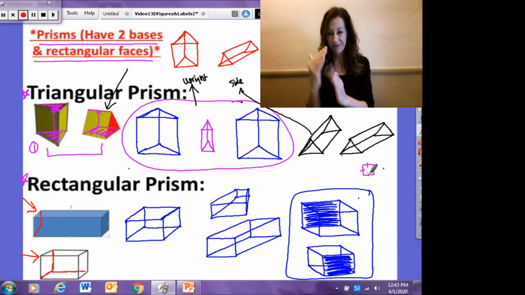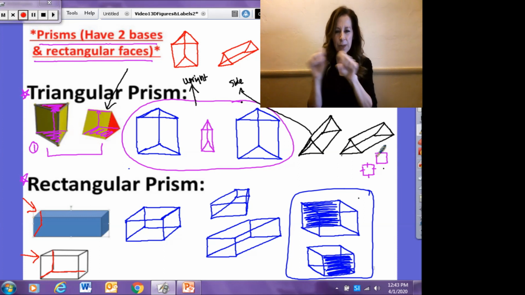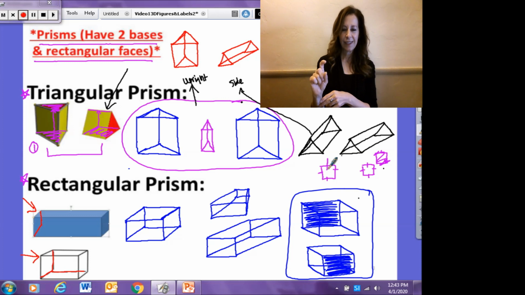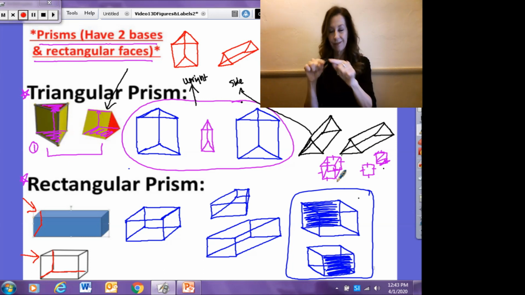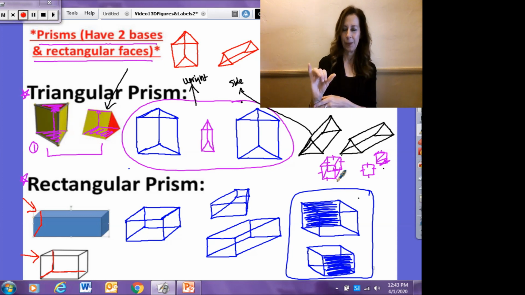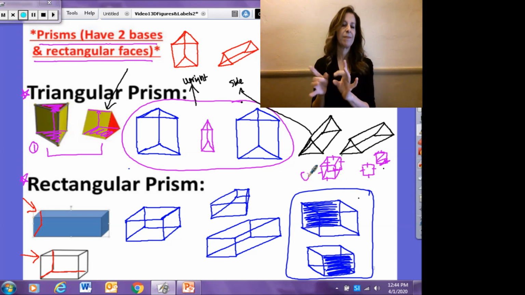If it squares all the way around, anybody know what that's called? If it's a square all the way around, that's a cube. All right, so you'll be making a cube. That's another special case, and that's why cube has its own special name as well. That's not really one that we're talking about today, but I thought it would be a good idea just to mention it because it is worth the mention. Okay, all right, next slide.